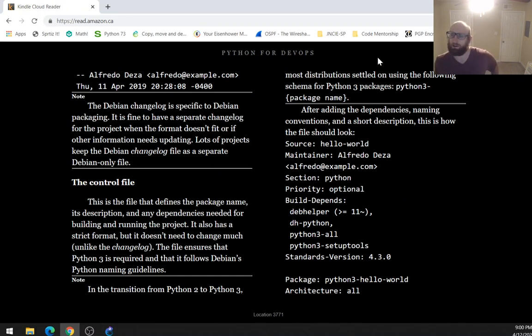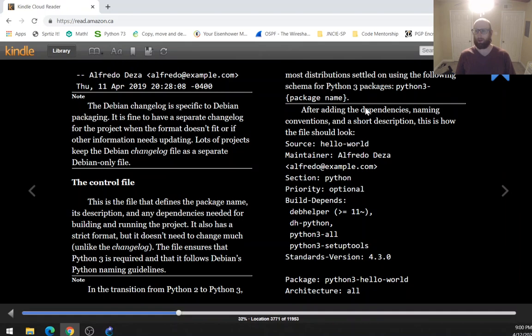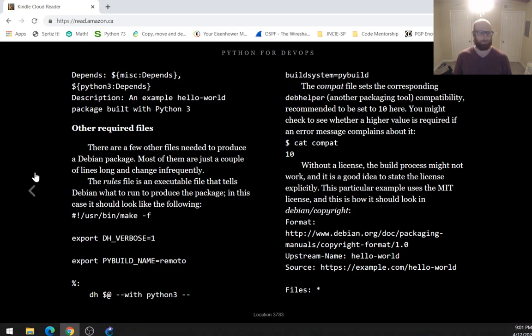Because it says, after adding the dependencies, naming conventions, and a short description, this is how the file should look. But what did the file look like before we added the dependencies, naming conventions, and a short description? Yeah, I'm lost here. Oh well, let's just power ahead.